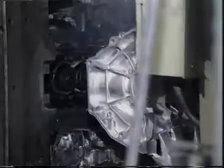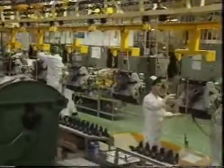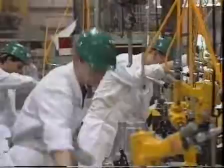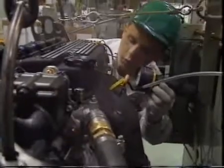The engines from the plant here at Swindon currently supply the production line at Longbridge, where they go into the Concerto, as well as into some versions of the sister model, the new Rover 200. Eventually, of course, they will also supply Honda's own assembly plant here. But aren't the production volumes of around 100,000 cars a year rather small for a modern assembly plant? Have the Japanese revealed their entire hand?